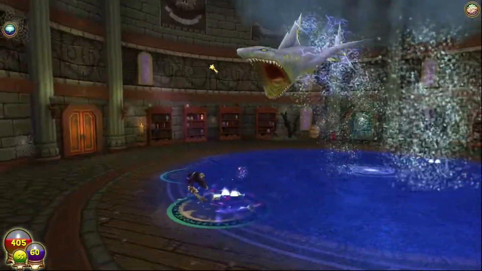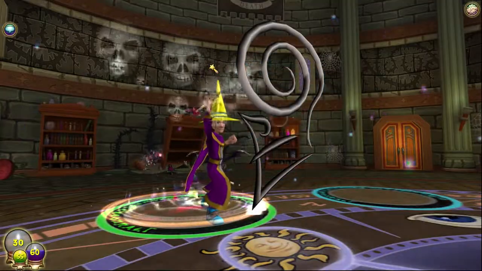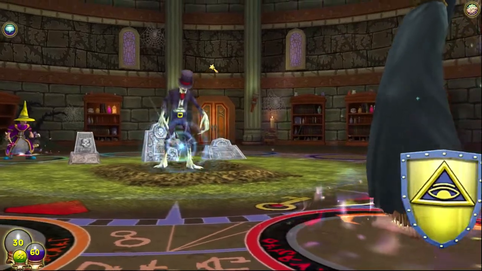What did I say? I called it. He's so predictable. Oh, we clutched! Yes! Yeah, boy! Look at us go! We're dead next, but it doesn't matter. We killed the field guard again. Woo! Oh, gosh.